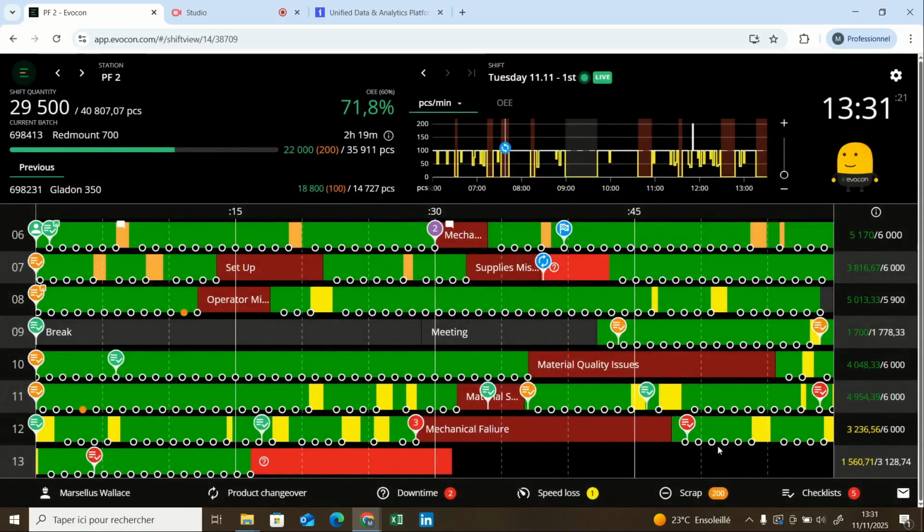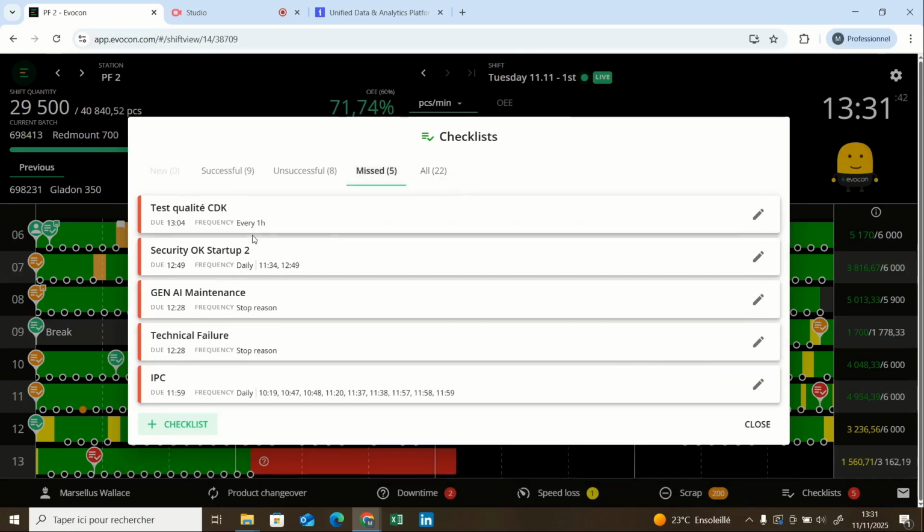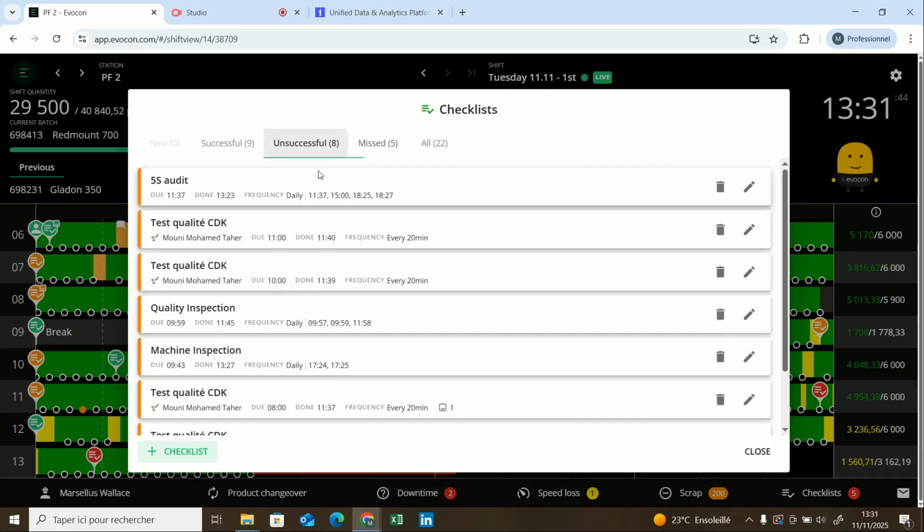So this is for the pins that, as I said, have different colors. Green is successful. Here, unsuccessful. For example, this one is missed. But also in the banner, you can enter and you can see an overview of all your checklists. You have 22 checklists in this shift in total. 5 of them are missed. 8 are unsuccessful.